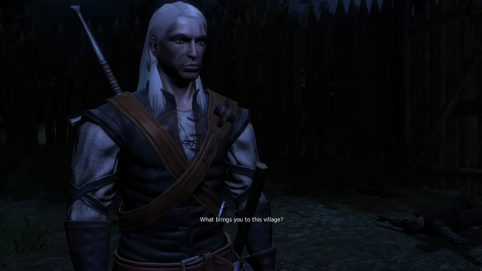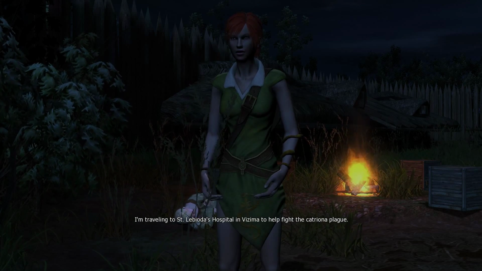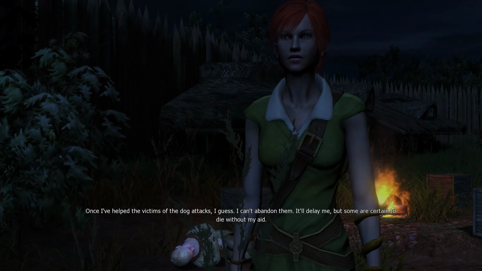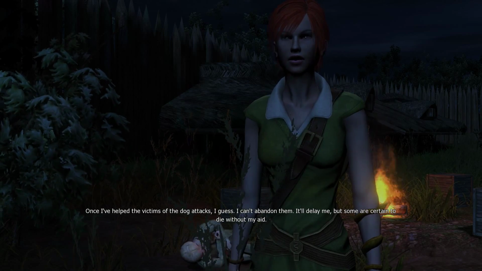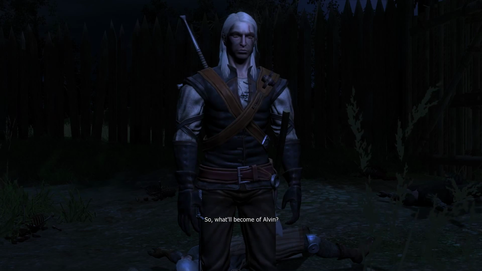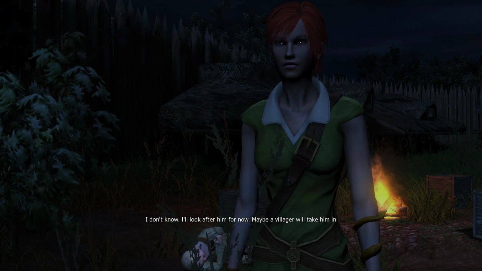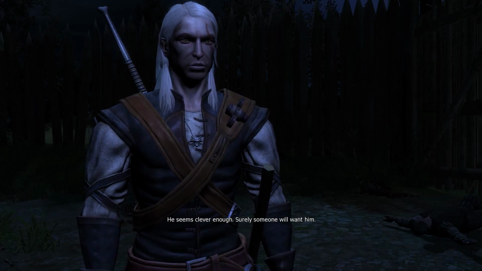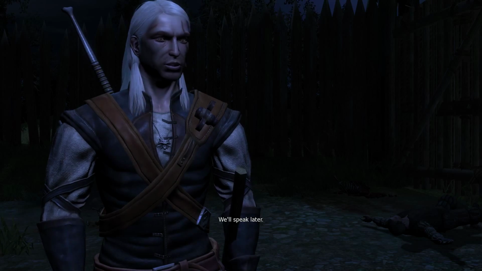Yeah, maybe. What brings you to this village? I'm traveling to St. Lebioda's hospital in Vizima to help fight the Catriona plague. When are you leaving? Once I've helped the victims of the dog attacks, I guess. I can't abandon them. It'll delay me, but some are certain to die without my aid. So what'll become of Alvin? I don't know. I'll look after him for now. Maybe a villager will take him in. He seems clever enough. Surely someone will want him. Did you want to ask me something? We'll speak later.